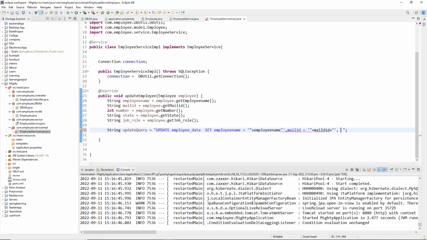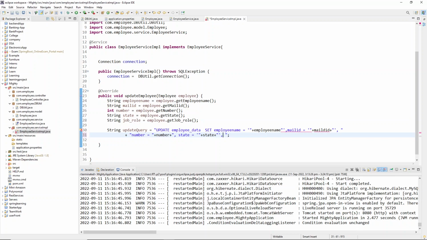So comma over here. Next, I'll click enter so that I can write it on a new line. It will be number is equal to. Number is a string, so that's why I'll mention open double quotes plus number plus close double quotes, clear, like this. So give a comma again. After number we have state is equal to single quotes open, double quotes, double quotes close, single quotes close, plus state and plus, and give a comma again.